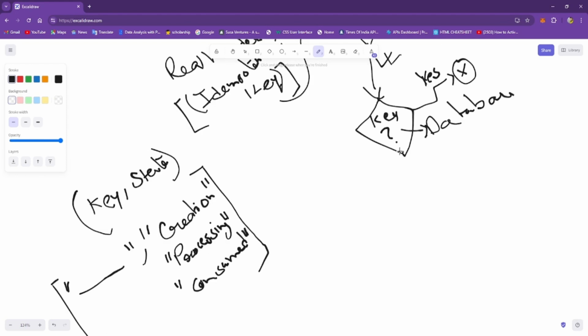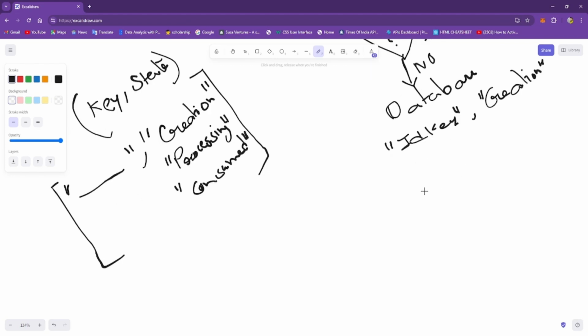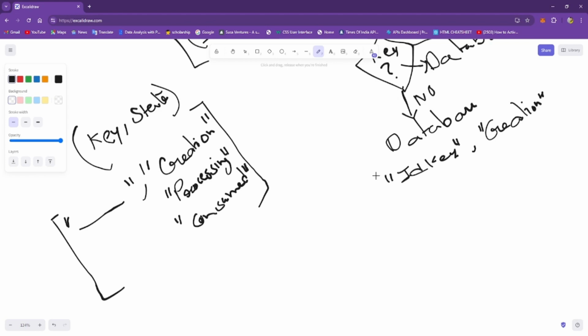And then we go to the no case. This is not present in our database, so now what will it do? It will create an entry in the database with the same idempotency key, and the state will be the creation stage. Now this varies on the logic, as I said.